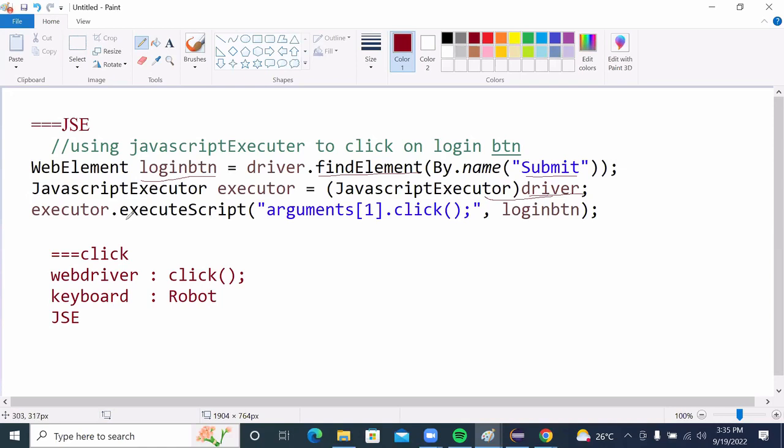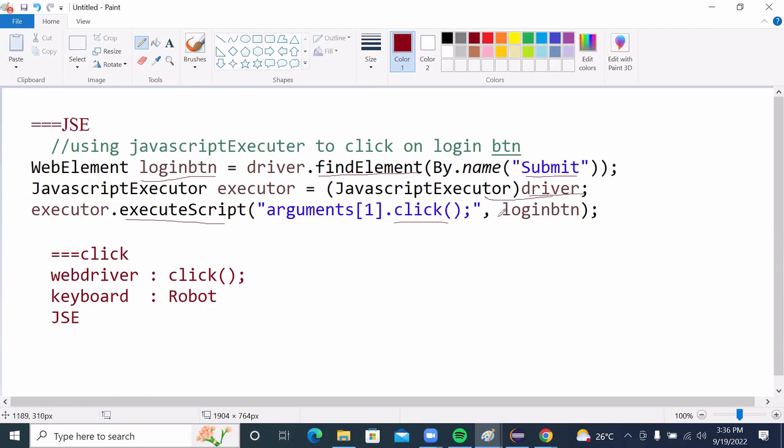What does the JavaScript executor have to do? It has to execute the script. What script? The click activity. Previously WebDriver did that click activity; now the JavaScript executor is performing it.